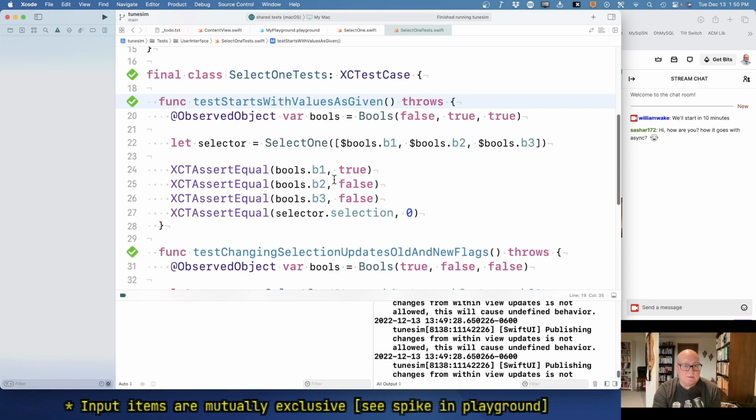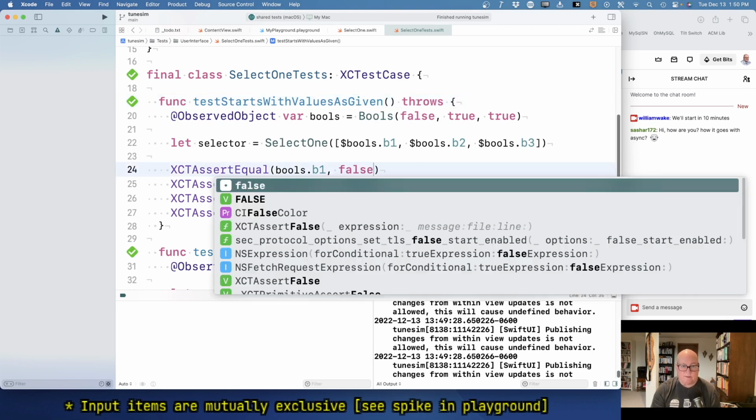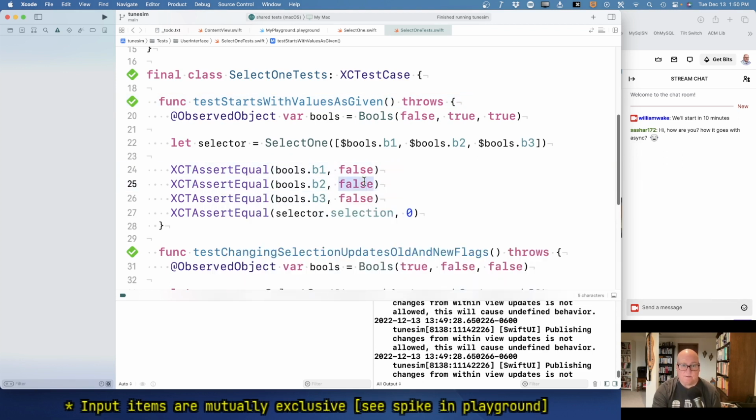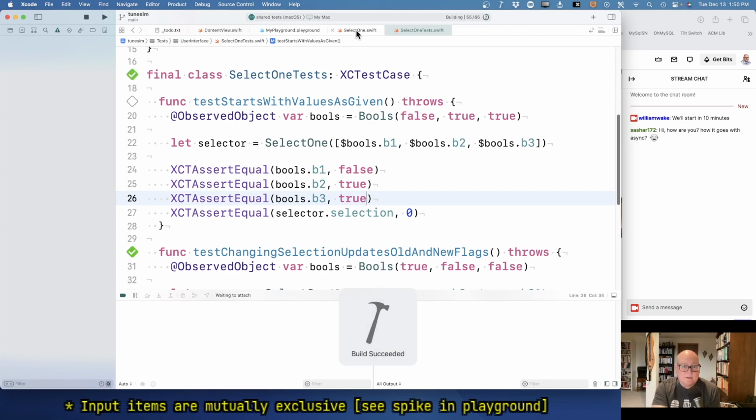So false, true, true should still be false, true, true. Okay, B1, B2, B3, false, true, true should become false, true, true. This should now pass. Oh, should now fail because we're doing stuff.